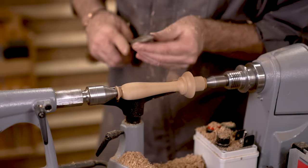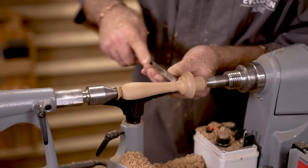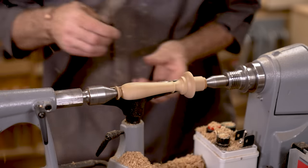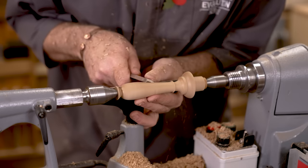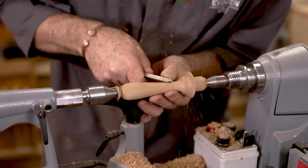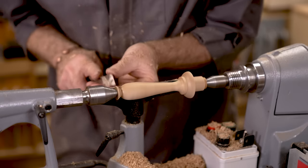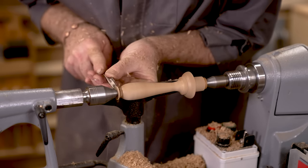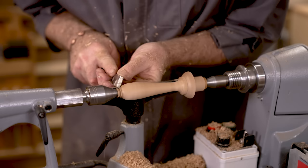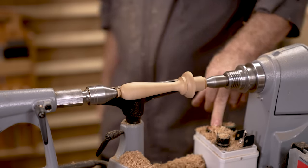Then back to our gouge so we can continue this curve. We get down, we create a bit of a step there. Want that to flow. So lots of little light touches. Okay, that is quite nice. Let's just clean up a bit more on here. Getting as much as we can. Let's have a look.